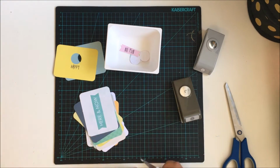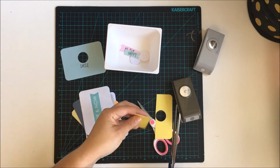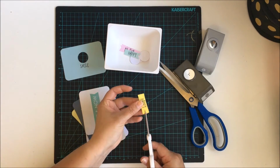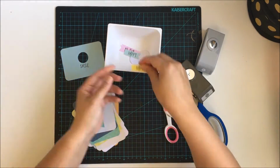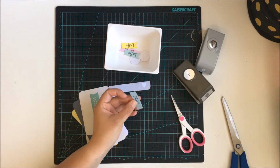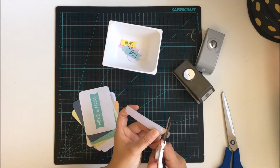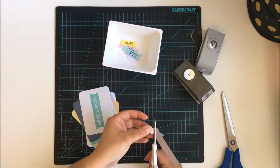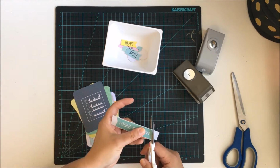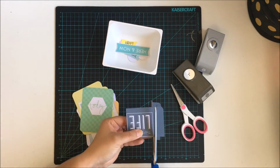And some of them I just pulled because I knew I was never going to use them in an album. I'm definitely leaning towards many more photos in my album and a lot less filler cards. I'm taking so many photos that I just don't have the space, and I would prefer more photos than filler cards. That is where I'm heading with my album. And I think I'm going to try 9x12 size next year, so I'll have even less space. So it's nice to weed through your Project Life card stash. I haven't bought any Project Life cards in a long time. Not strictly speaking true. I did buy some December or Christmas ones, but they're very specialty, but I haven't bought any general Project Life cards for a very long time.